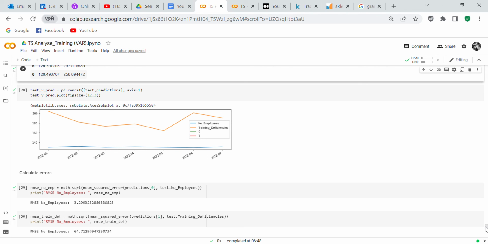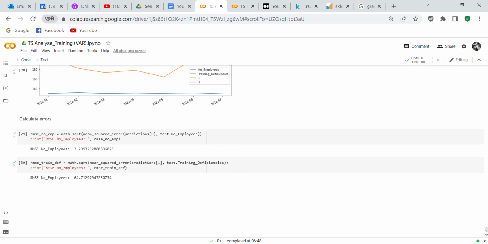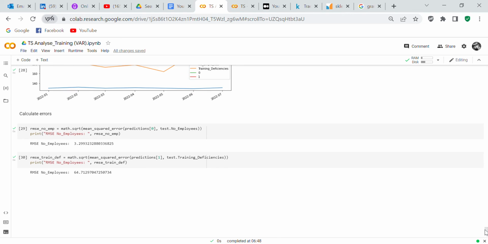So you can see how the training deficiencies changed over time, but the number of employees didn't change that much. And you calculate your errors. So the error for the number of employees is 3.29, and the error for the training deficiencies is 64.